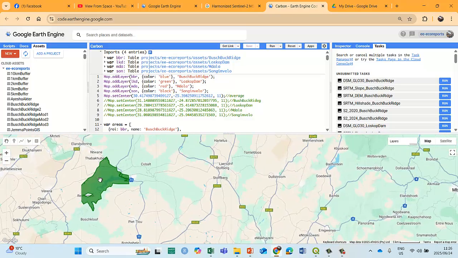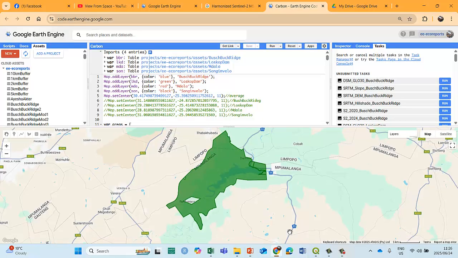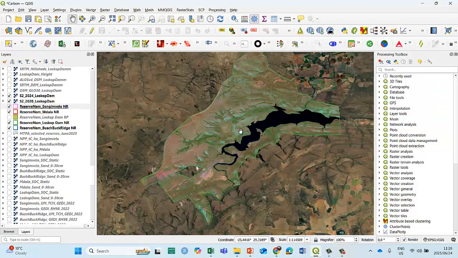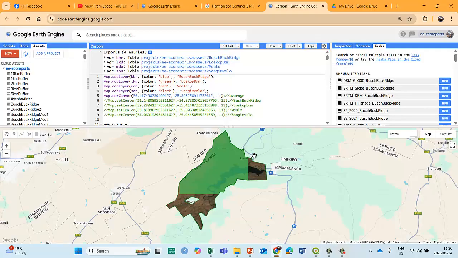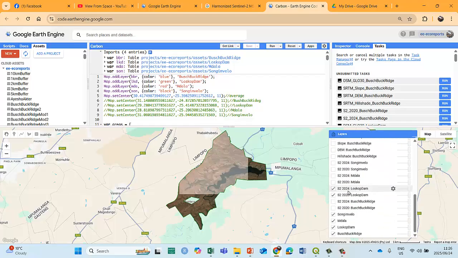Okay, so what I can do now within Earth Engine, while we were waiting, there it's loaded. Okay, so I just want to quickly go through this. What we can do is play around with this. There's my Loskop Dam 2024. Let's leave it at 2024. I can click on this little button there, so I can play around. Remember, we're displaying that as true color, band 4, 3, and 2. There's all sorts of things that we can do now.